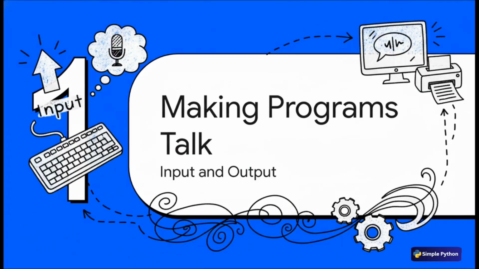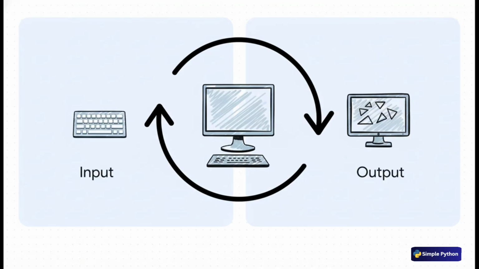Okay, first things first. Before we even touch a line of code, let's make sure we're on the same page about two super important ideas that let our programs actually be useful to people: input and output. It's a really simple idea, but also incredibly powerful. It's a loop, right? Input is just getting data from the user, think keyboard typing. And output is the program showing the results to the user on the screen. This little cycle, input, process, output, is basically the heartbeat of any program that actually does something for a person.